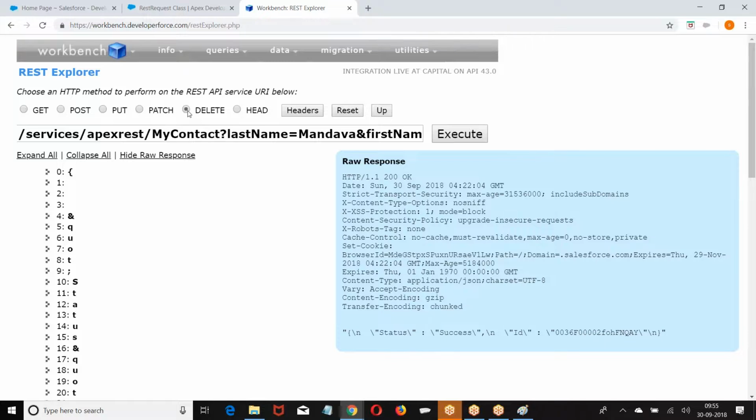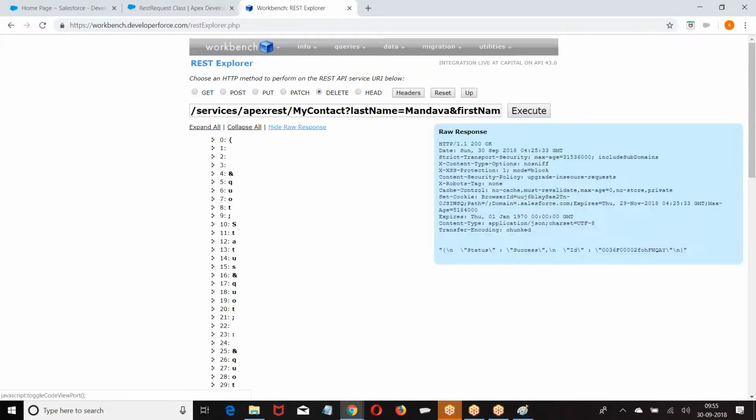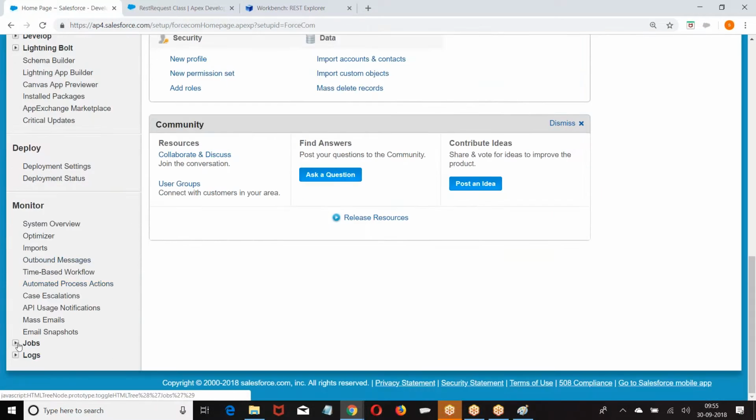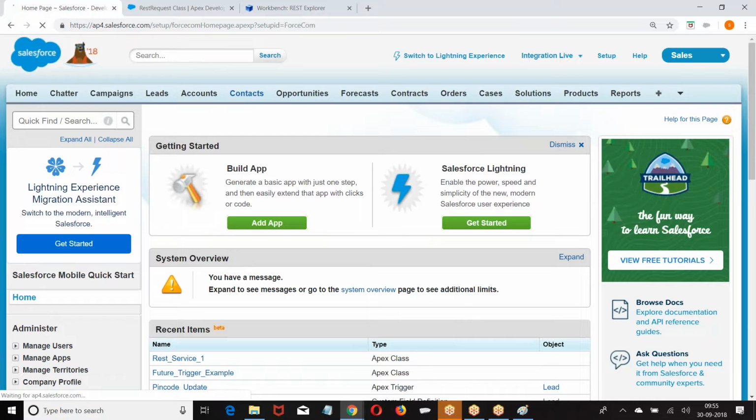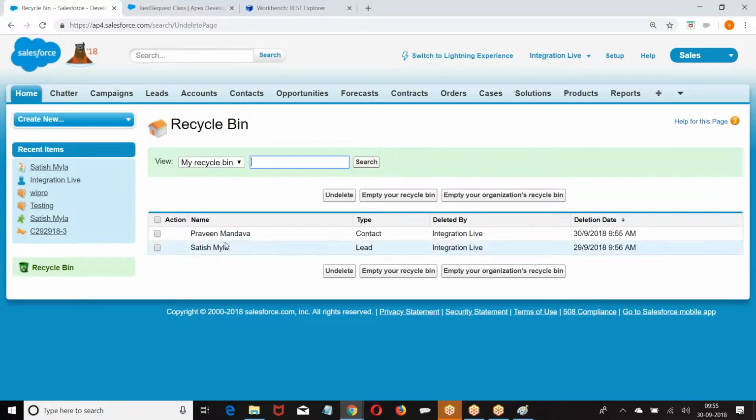We have delete. When you say delete, are you getting any body here? You are not getting any body. I had to give "record is deleted successfully". Now go to the REST explorer and make it. So if you are going for a delete method, do you have any header? Do you have any body? There is no body. Every piece of data you want to pass should be passed using the URL only.